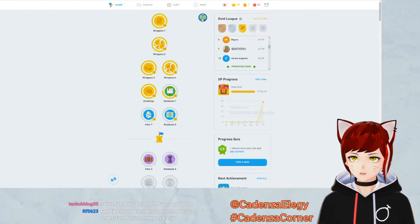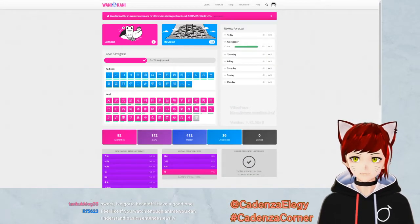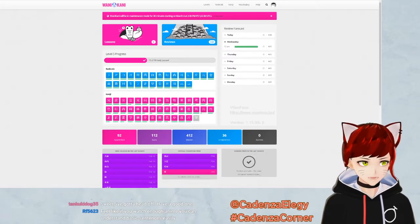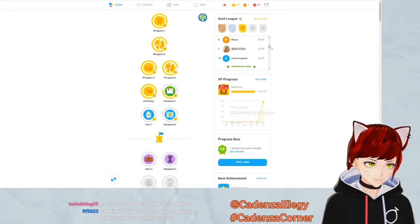If you use Duolingo in conjunction with something like Wanikani, then it's easy to not break your streak. What I do is every day I set aside a little bit of time to get some exercise, and right after that, I cool down while doing Japanese review. I think that's a really good way to keep your body and mind pretty healthy, you know?